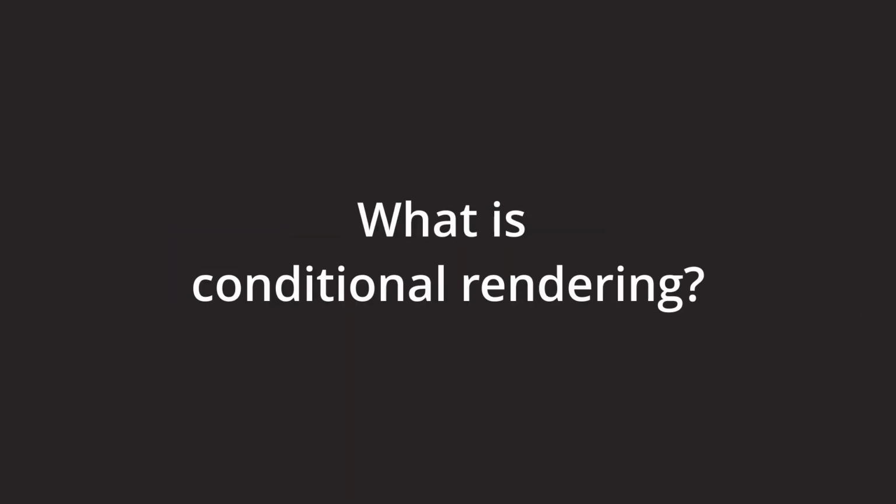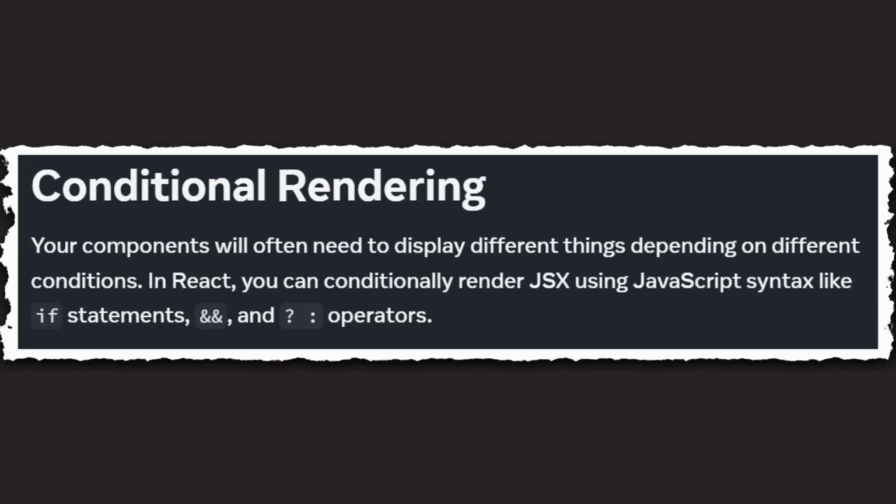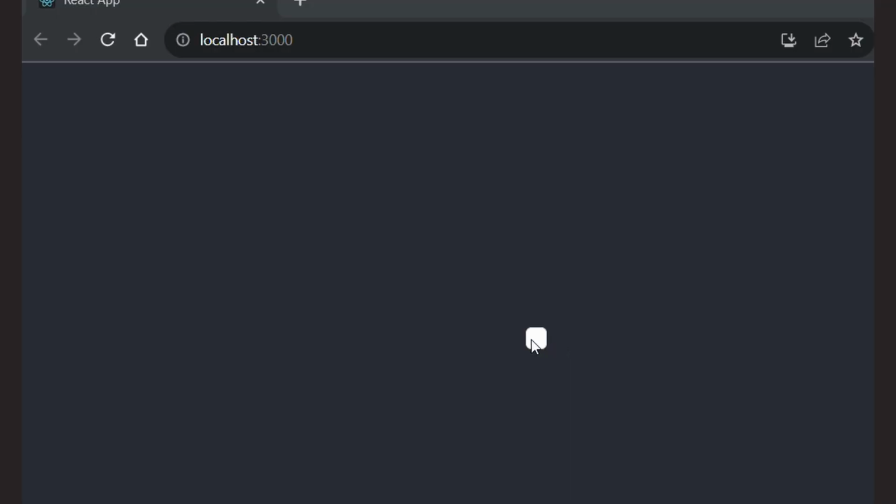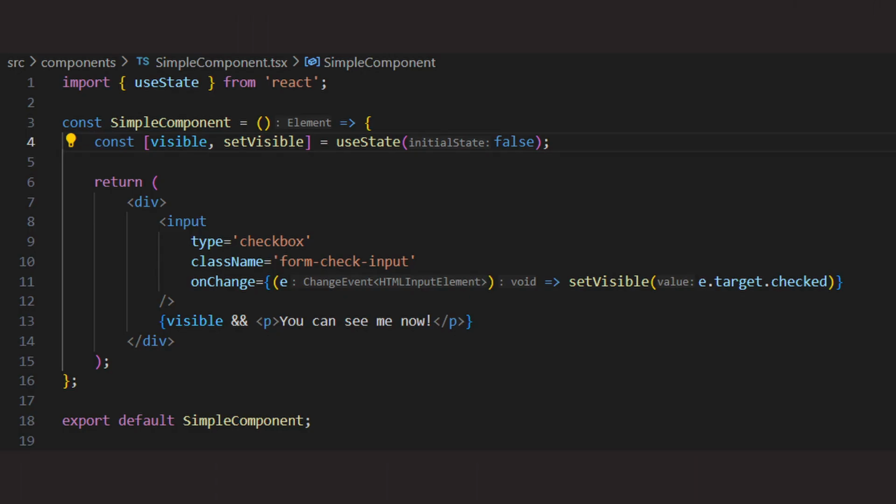First, just so we are all on the same page, what do I mean by conditional rendering? Conditional rendering means that a React component, or basically any JSX fragment, is rendered only when a certain condition is met. Like in this example, I have a paragraph and I want this paragraph to render only when the checkbox is checked. And I solved this by using the logical AND operator, because that is how I learned it. First the condition, then the double ampersand, and then the JSX code to render when the condition evaluates to true.